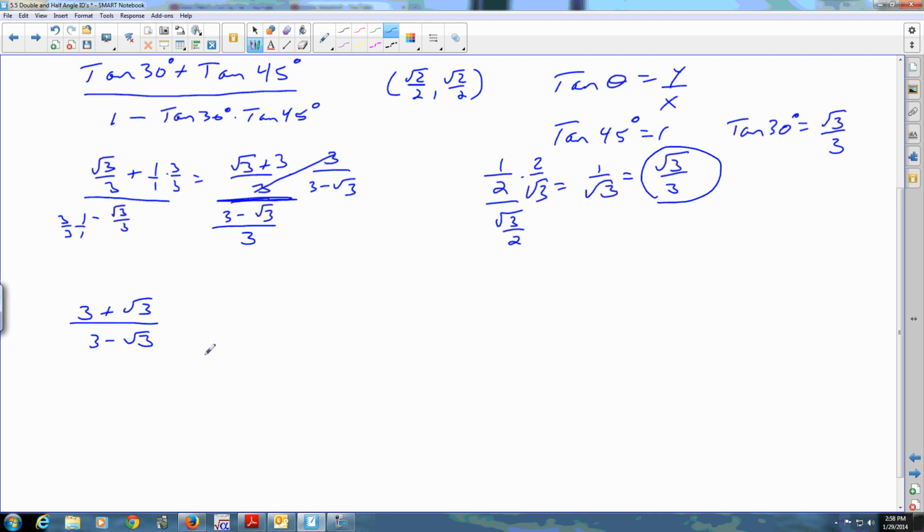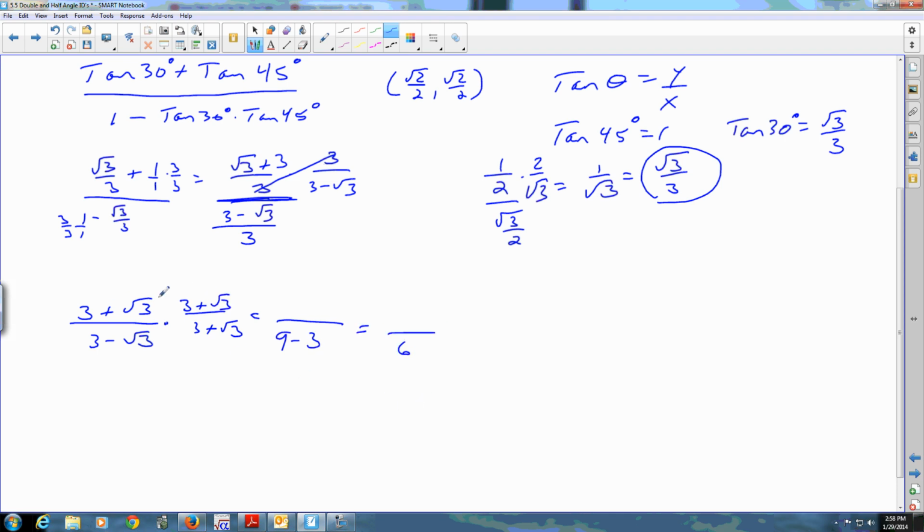Now technically you're not done because you have a radical on the bottom. And no, nothing can cancel here, you guys. You can't cancel when you're adding and subtracting. Okay, so I'm going to multiply by its conjugate, 3 plus the square root of 3. The bottom is the difference of squares pattern, so that's the first thing squared minus the second thing squared, so the bottom is 6. So that's pretty straightforward.